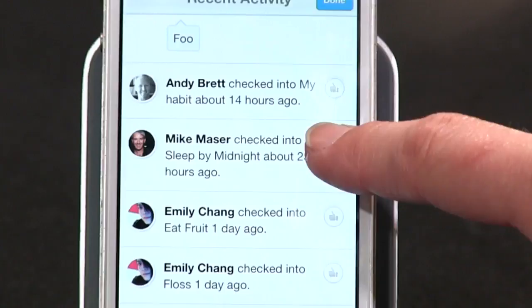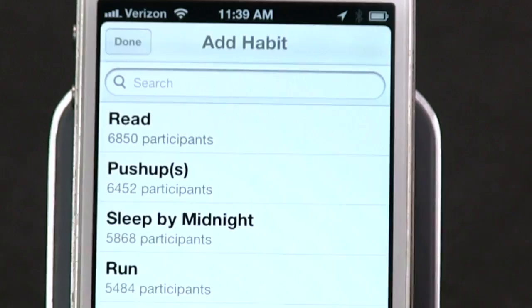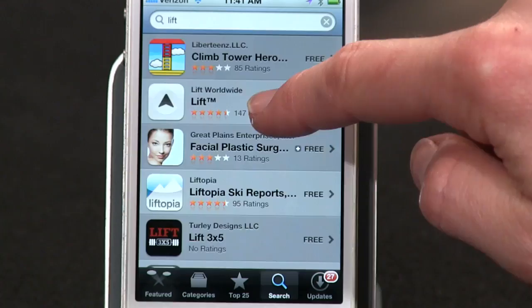Over time you'll have a calendar overview of all the days you exercised and invested in good habits, and you can see what goals your friends are achieving too. Even if you're not much of an oversharer, the motivational aspect of seeing what your buddies are achieving can be powerful. The plus button will suggest popular habits to help you get started. Some people complain that without alarms Lift isn't very aggressive, but you might find your habits really are changing. Remember, it's Lift with an 'i' — there's another Lift with a 'y' that comes up first in the App Store.